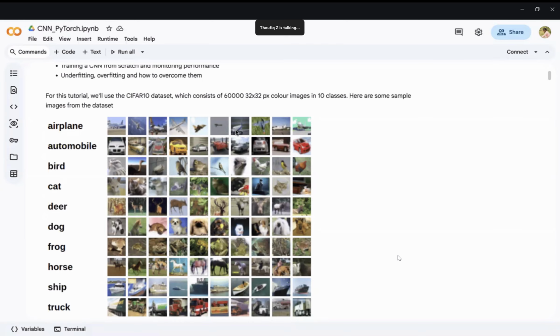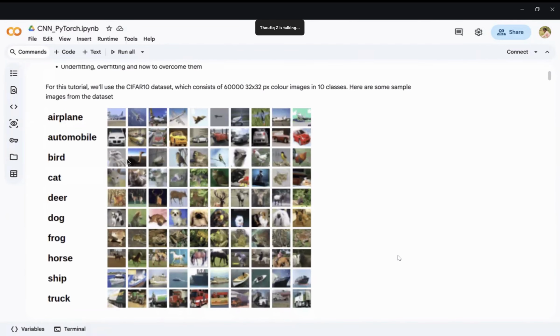Okay, so basically this is a dataset containing 10 different kinds of images: airplanes, automobiles, birds, cats, deer, dogs, frogs, horses, ships, and trucks. So there are 10 different classes, as you can see on the screen.